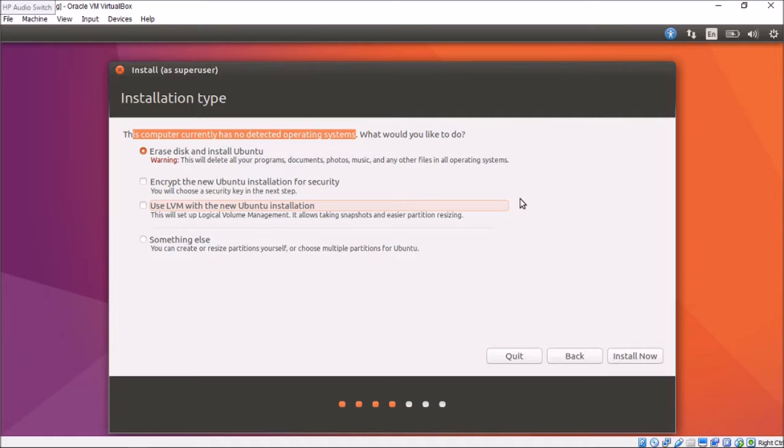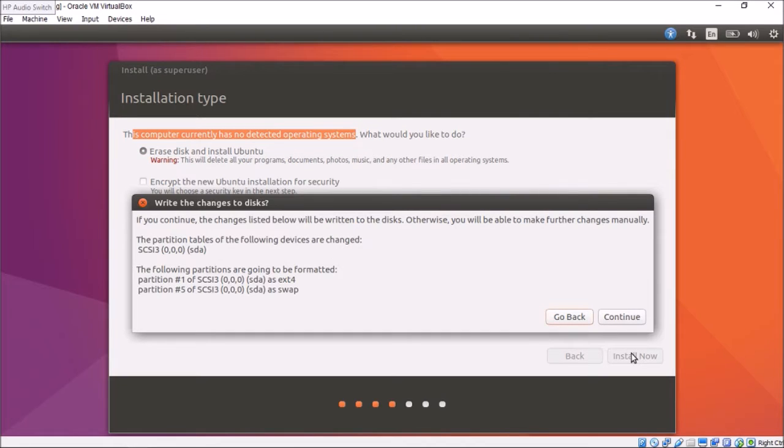But yeah, you would click into, so if you're doing it in a virtual machine, there'll be no operating systems on it to begin with. So you click there, install now. This is only for virtual machines when I say that. And it would go through, it would load this. So if you're installing this into your computer, just take another look at this to make sure that you want to do this, and you back up all your photos and stuff.